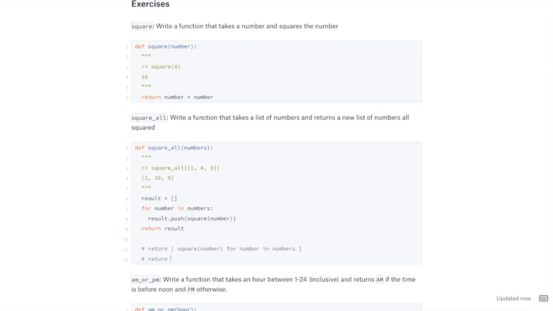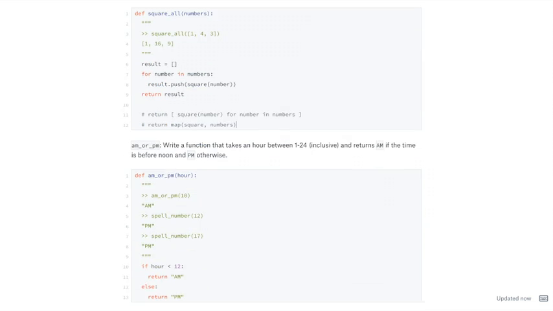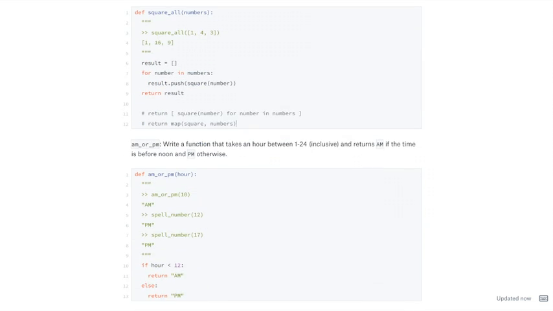So another thing we can do is there's a function called map, and what it does is it takes in a function and takes in a list. So what it will do is it will apply that same function to all of the values in the list. So we can call map square of the original numbers. This also works. It's also a bit fancy. So if you don't understand these two, that's okay. The important part is to understand how to use the basic for loops.